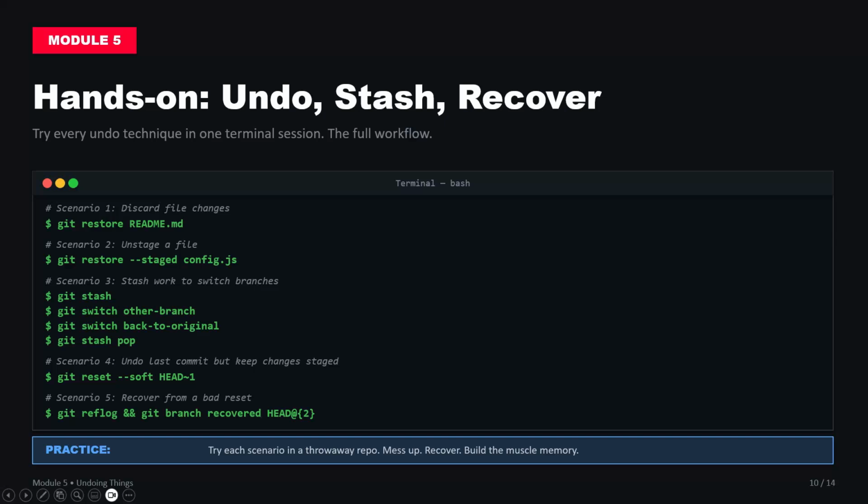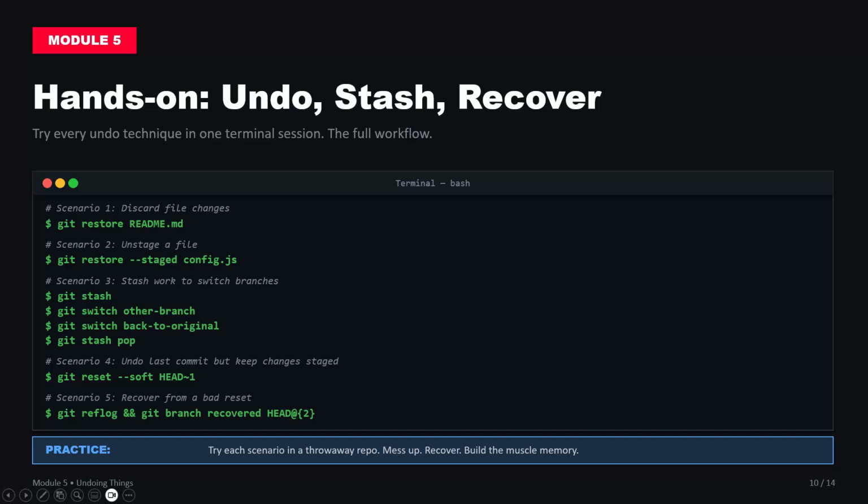Now, if you want to undo the last commit but keep the changes staged, as I said, there are three types of reset mechanisms: the soft reset, the mixed reset, and the hard reset. It is always preferable to do the soft reset because it keeps the changes staged and keeps the working directory as is.